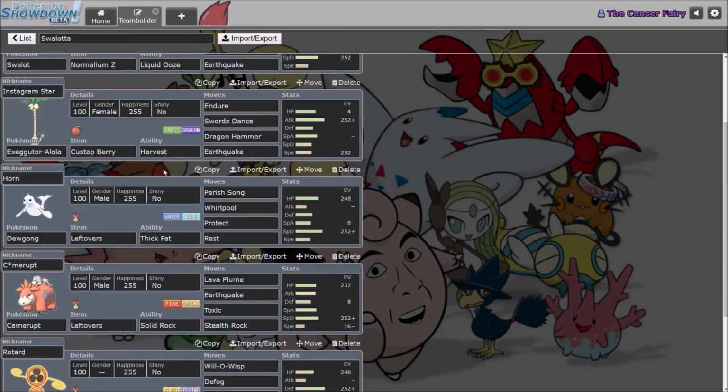The next thing is Dewgong, another mon for which I wanted to develop an actual usable set. This is just a Perish Whirlpool. This is just a Perish Trapping set, however. Obviously, Marowak or something is actually much better than this, ironically, but, you know, it's Dewgong. There's really not much reason to use this over anything at all in the entire game. The only thing this is better than is probably Seel.